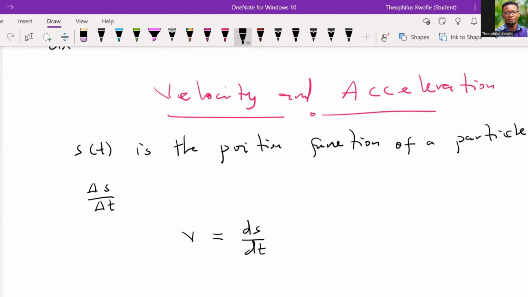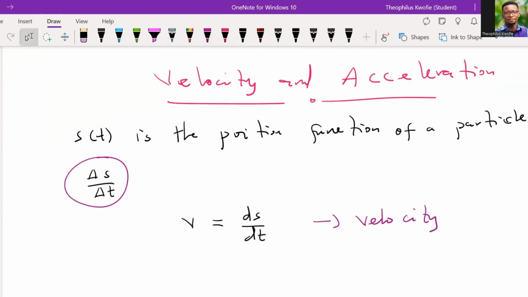That is, if we apply the limit as t approaches zero, then this can also be written as this, in a very simple way. So anytime I ask you to find the velocity, this represents our velocity. Anytime I ask you to find the velocity of an object, it's just going to be the change in the position function with respect to time. That is very, very important.